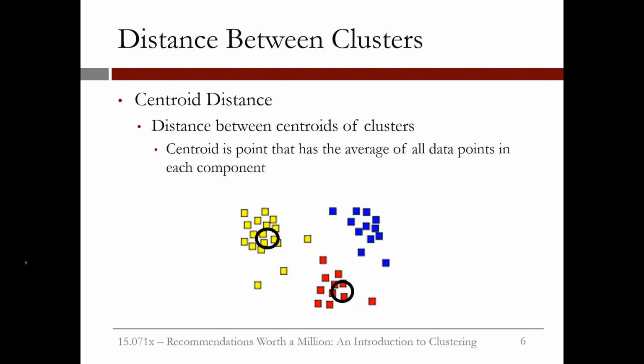The most common distance metric between clusters is called centroid distance, and this is what we'll use. It defines the distance between clusters by computing the centroid of the clusters. The centroid is just the data point that takes the average of all data points in each component. This takes all data points in each cluster into account and can be thought of as the middle data point. In our example, the centroids of yellow and red are here, and we would compute the distance between the clusters by computing the Euclidean distance between those 2 points.